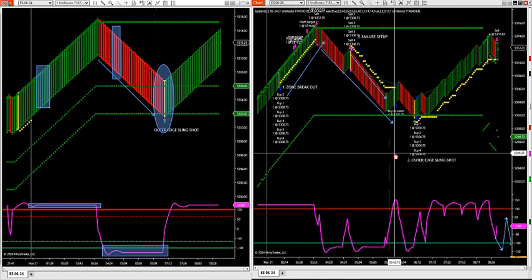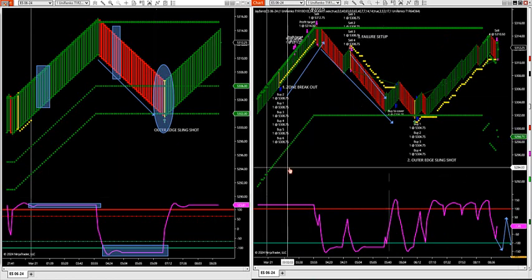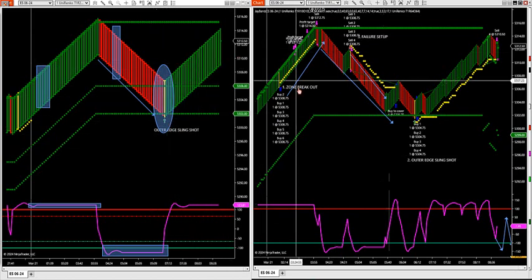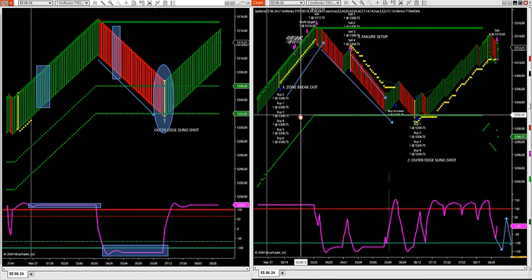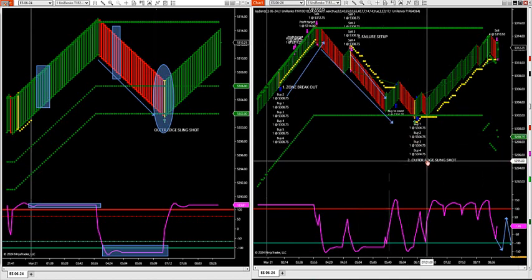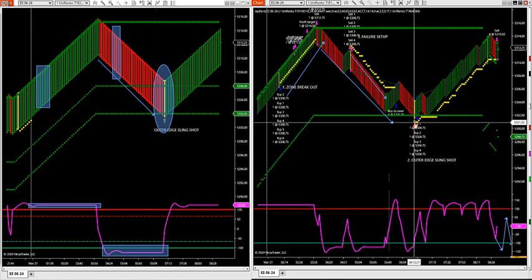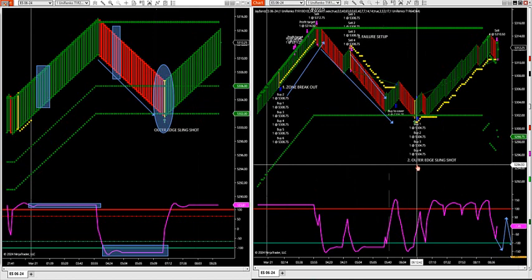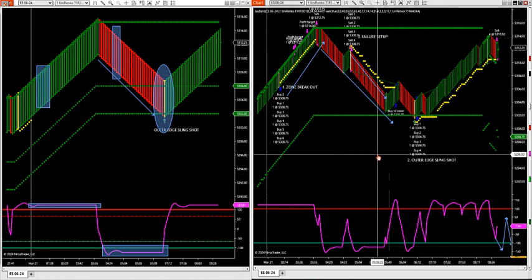So those are the three setups and that's how we want to use it. Put these beside each other — that's what I would do — and just let it trade. If you can't get ticks off of one futures contract like the S&P, you can't follow three, four, or five different markets at the same time. I would get used to the S&P first, get really good at these setups — understand how the S&P works. Then expand to why the failure setup fires where it fires and why the outer edge fires where it fires. These are all leading setups — you should know exactly when these are going to fire way before they even fire, because the first two are oscillator-based with the zone and the second one is just an outer zone.